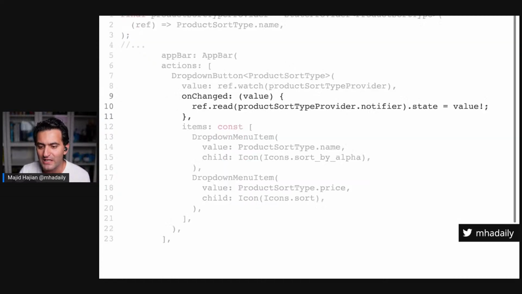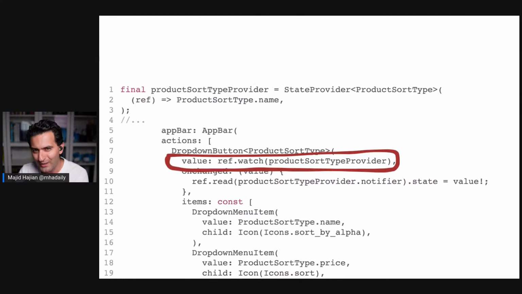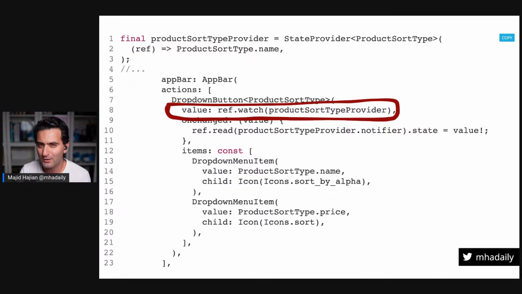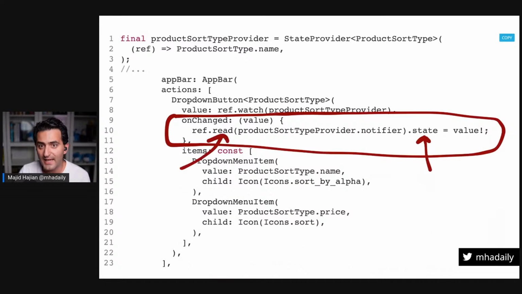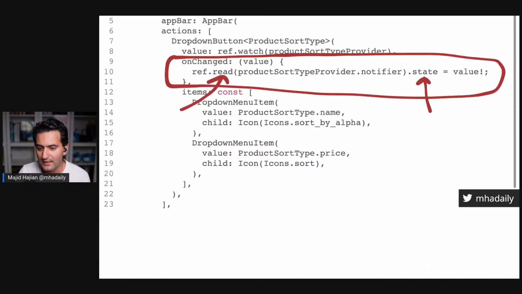It says read. We're going to quickly talk about read and watch. What are the differences here? When to use what? But again, this is going to be our value, and when I change, that is going to change. In fact, you're going to read the state and change the state because you read that provider.